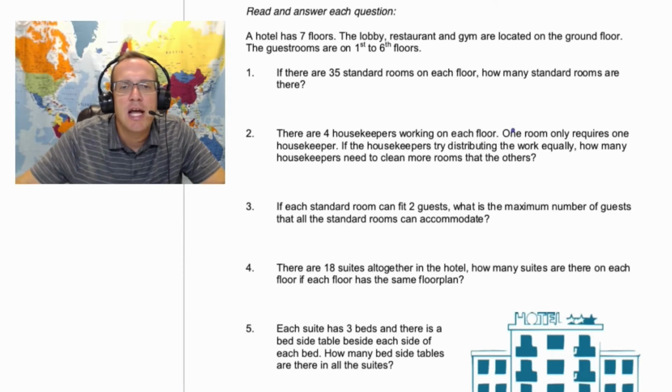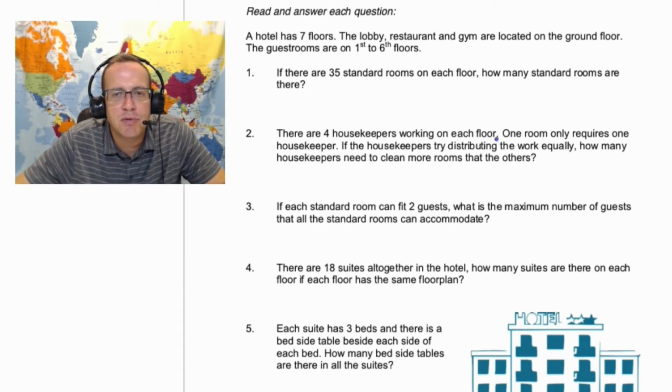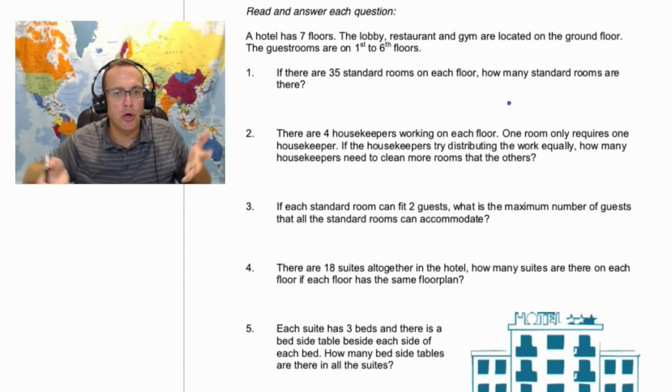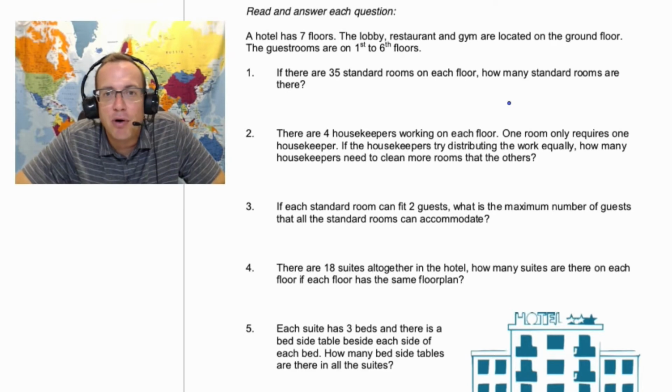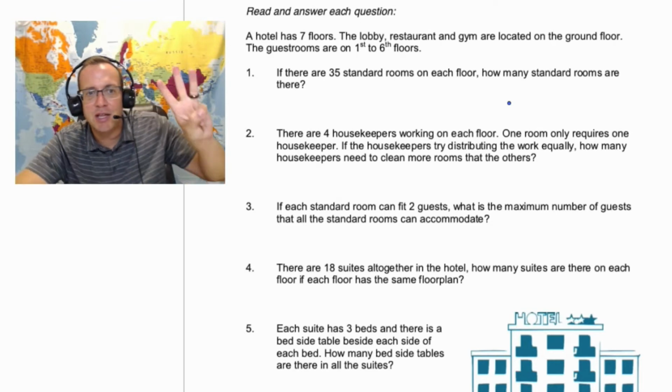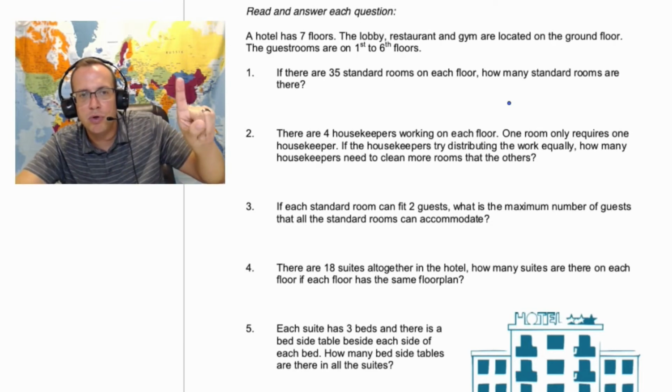It says, if there are 35 standard rooms on each floor, how many standard rooms are there? Well, what do they want to know in this question? They want to know how many rooms are there basically in the whole hotel. Okay, so why don't you go ahead and think about this one. Go ahead and pause your video now, try it on your own, come back when you have the answer, and I'll reveal the correct answer in 3, 2, 1.